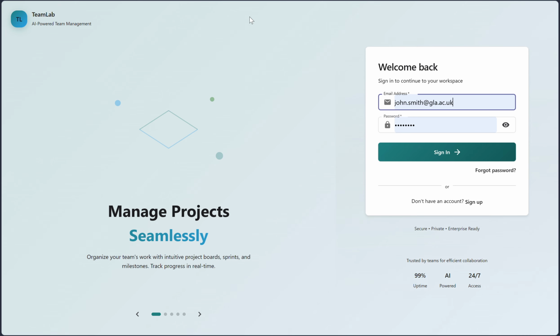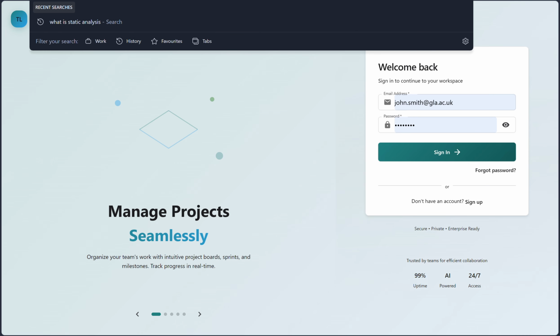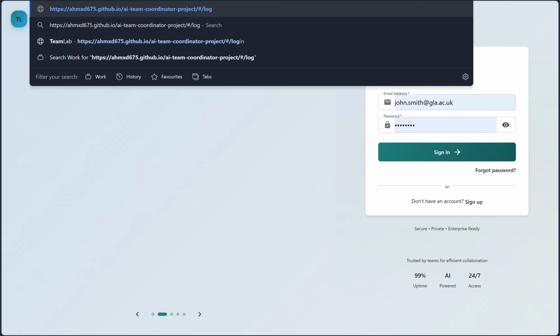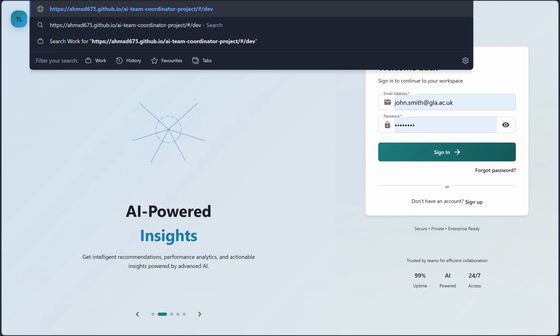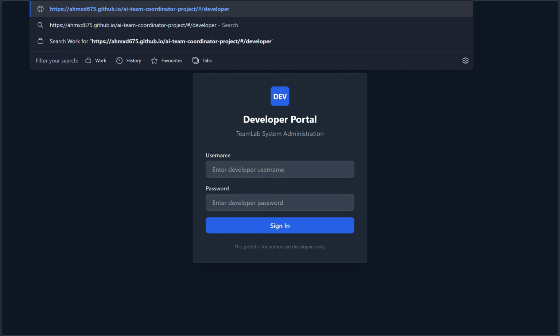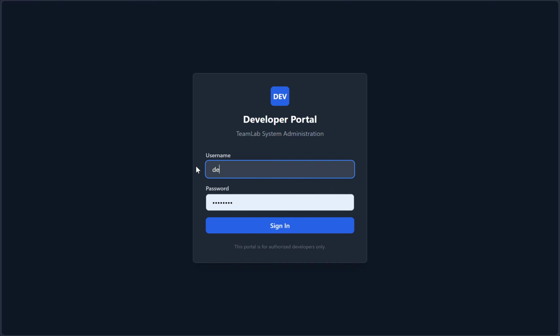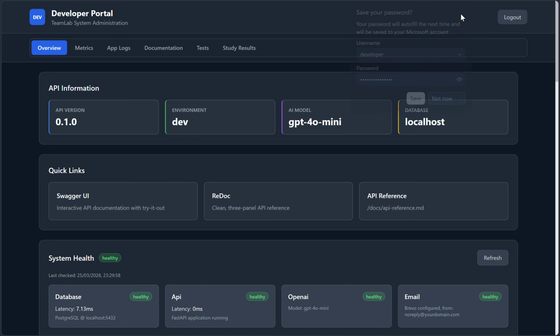So we'll log out, and then we'll take a quick look at the developer portal. The developer portal is used to oversee how the system itself is working. So I'll go ahead and sign into this here. Here we have the developer portal.